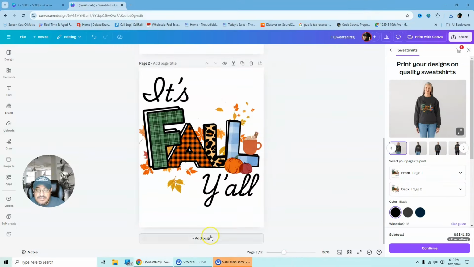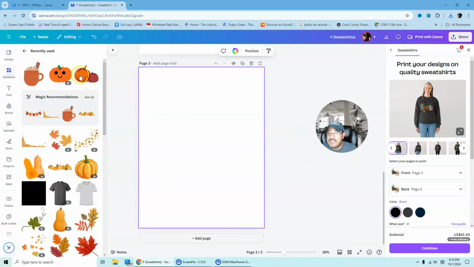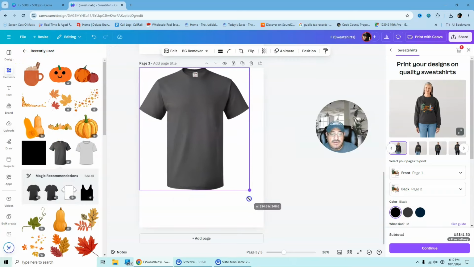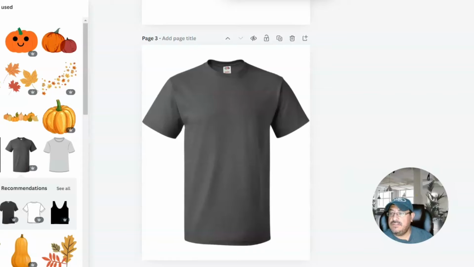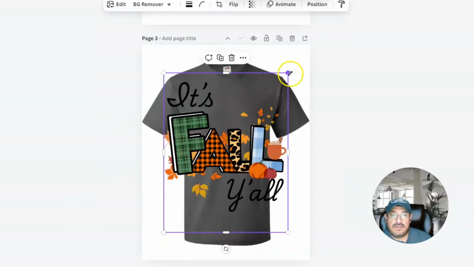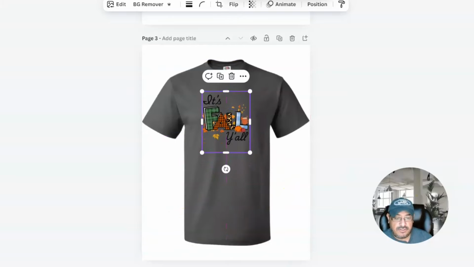Or you can just add another page here, and you can go to elements and type in t-shirt, which I did right here, and you can bring in a t-shirt here, and then you can just go back to uploads, grab your file, and then bring it down and set up your t-shirt.